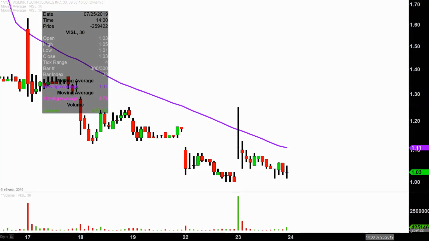What do I mean by 30-minute, in case maybe you're new to charts? Instead of each one of these candlesticks representing one day's worth of price action, which is what you would normally see, each one represents 30 minutes. So while this may look like several days' worth of time, it's actually just today's price action broken down into 30-minute time slices. I like this time frame because it does a good job of telling the quote-unquote story of the price, and it makes mapping out levels of support and resistance a bit easier to see.